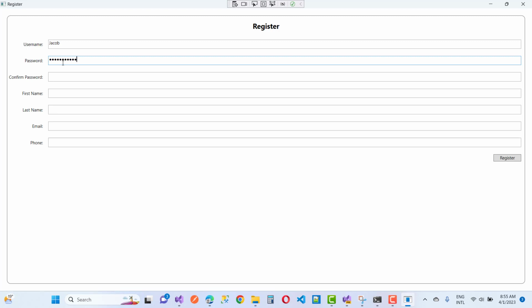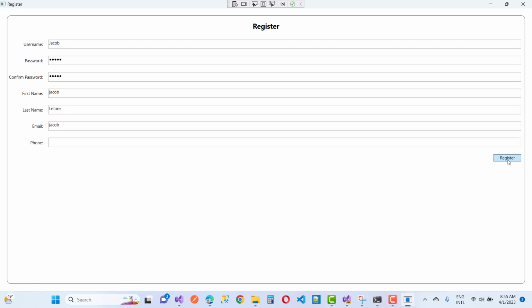Okay, so here I'm using another registration process, that is username, password, confirm password, first name, last name, email address, and the phone. So first, you fill these.